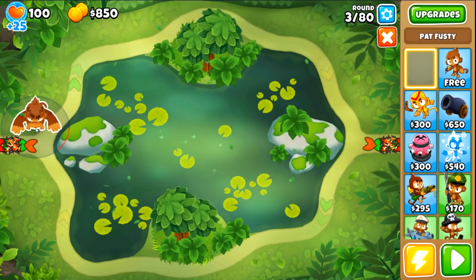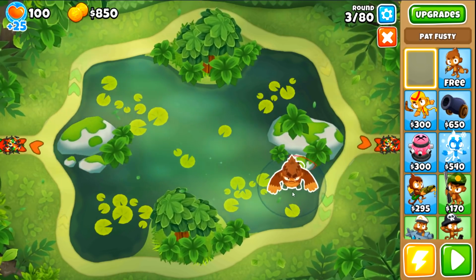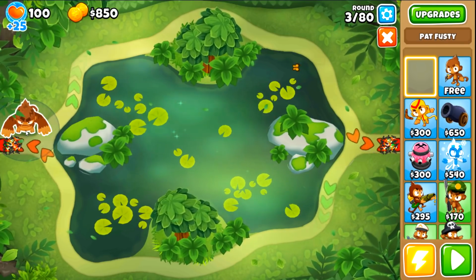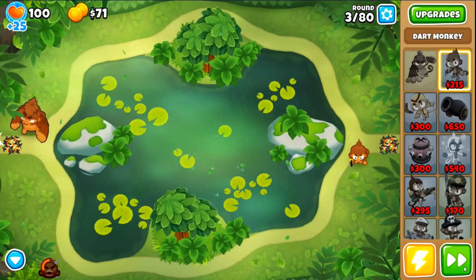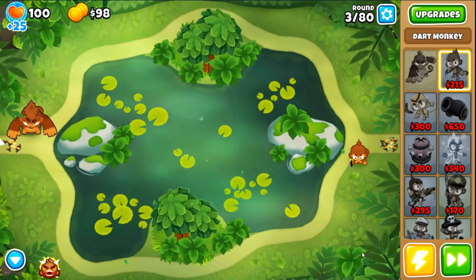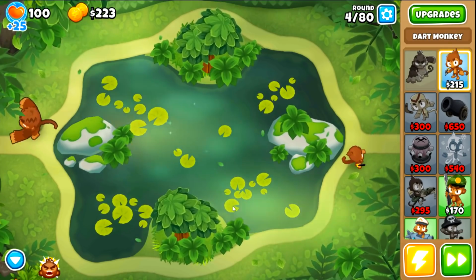But we also have a new hero, which is pretty cool too, called Pat Fusty, our first amphibious hero. You saw that for a second right there. You could actually place him on water. However, on this map, what was it called? Fusty's Pond or Pat's Pond, whatever it was called. It's not the best for starting out. He seems to do best in the spot he's currently in just for starting out because his range is tiny. I want to be able to affect both of these paths.